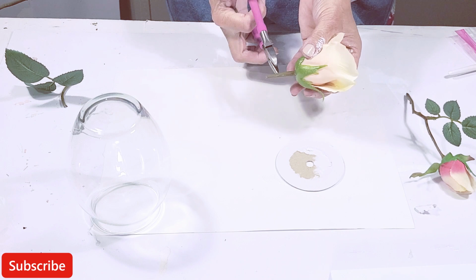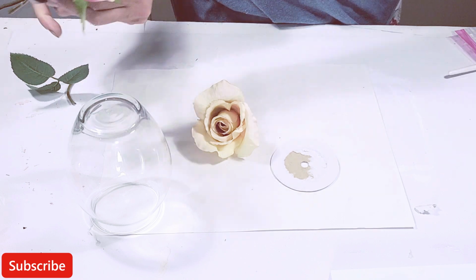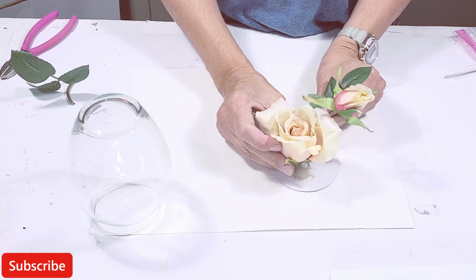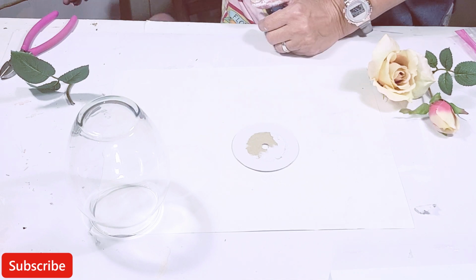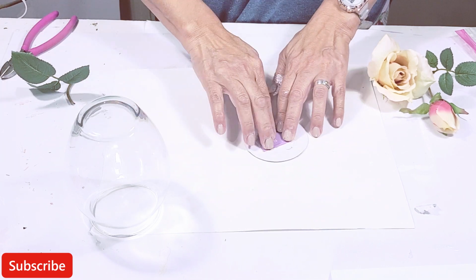So after trimming it, I need to see how much length I need for the smaller rosebud. And once I have that figured out, I need to do something about this center hole in my little cardboard base. So I'm just going to take a simple scrap of paper and just glue it down.